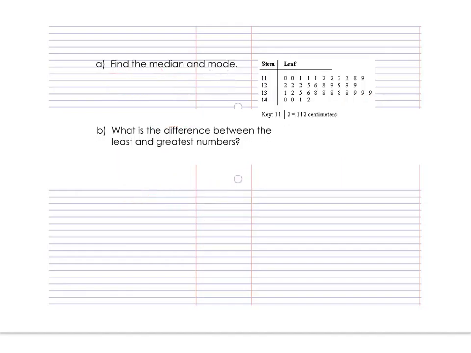One more example for you guys. This isn't a total extreme as far as working with lots and lots of numbers, but I did want to give you guys an example as far as working with a stem that has 2 digits and not just 1. But I want you guys to go ahead and see if you can find the mode and the median and then answer question B. And then when you guys are all done, see if you end up with the same answer as I do.